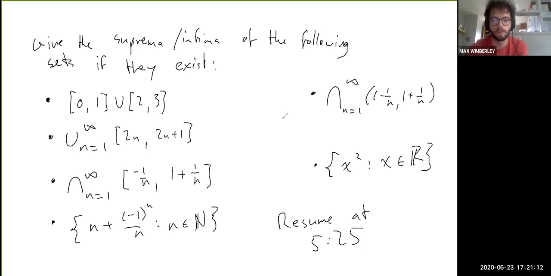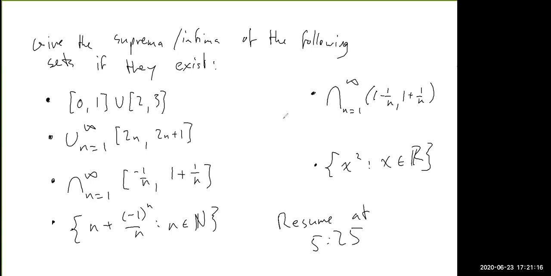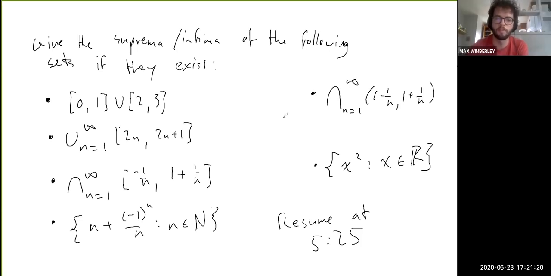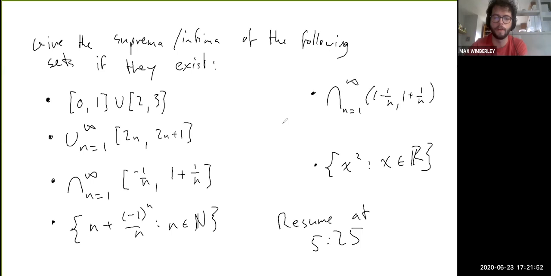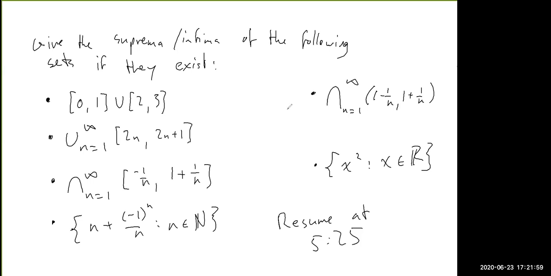However, whether or not the supremum or infimum exists for a specific set is another matter. If you take a subset of the rational numbers, since the rational numbers are a subset of the real numbers, the supremum of that subset is guaranteed to exist in the real numbers. But it might not be a rational number. Still, there are plenty of subsets of the rational numbers that have suprema and infima within the rational numbers themselves too. Any subset that just has a rational supremum or infimum will do. So you can define the concepts of suprema and infima for subsets of any ordered set. Okay. Yep.